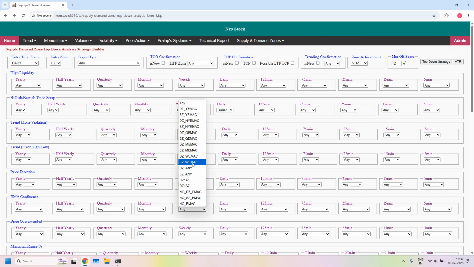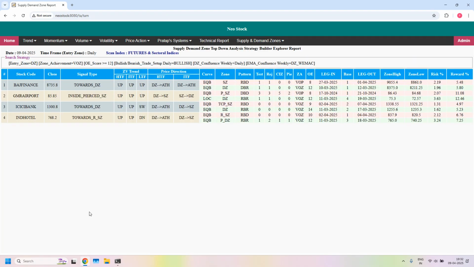Let's filter that. So EMA confluence at weekly time frame, because daily is overlapped with weekly. So we are checking weekly demand zone having weekly EMA confluence. Anyway, weekly trend is uptrend. So let's filter. Now we got 4 stocks. So these 4 daily demand zones might be having more high probability to get success.